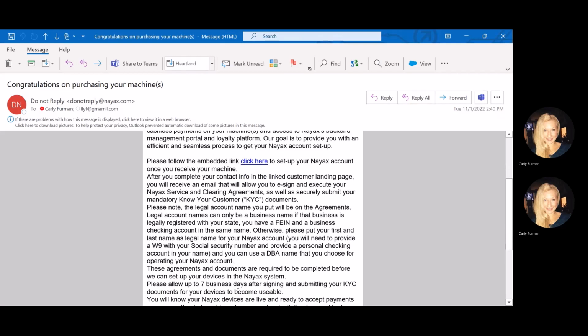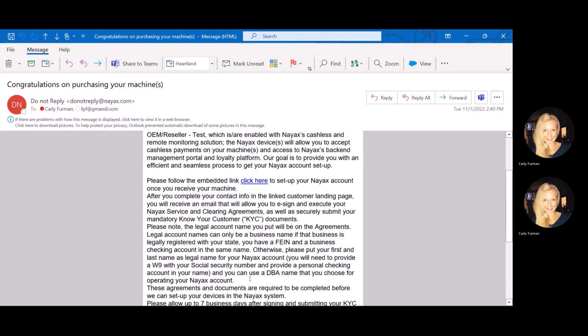And a little bit about the expectations of what they're going to need to have readily available. So the customer will then click this link, and it's going to take them to their landing page that they're going to fill out the rest of the information. This is just a digitized version of the current physical form that they're sending us. And again, I'm just showing you what the process is from beginning to end, and this is the part that your end customers are going to be doing. The email will always come from do-not-reply@nayax.com.